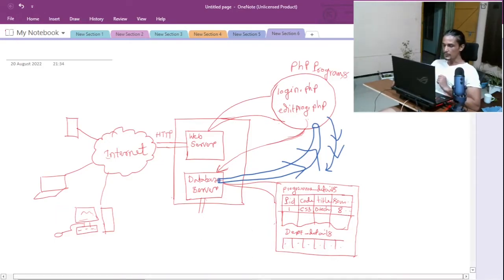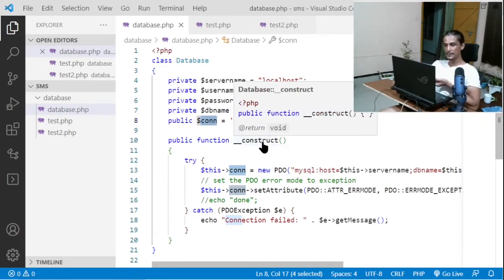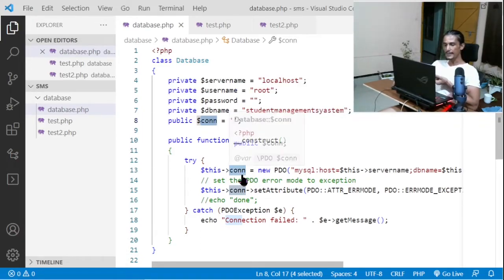And how did we do that? The first thing is that we created a database class. Inside the constructor function of that class, we created a connection to the database. And we specified these details, like the name of the server, the username, password, and the name of the database to which we want to make the connection. Those details, we kept here only once. The code is written only once. No matter how many times you need a connection, this code will work.